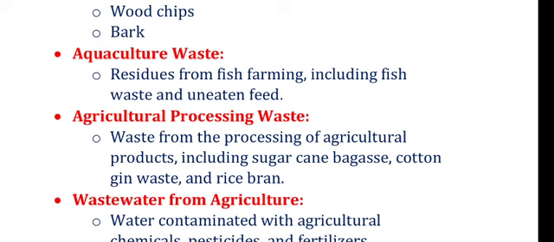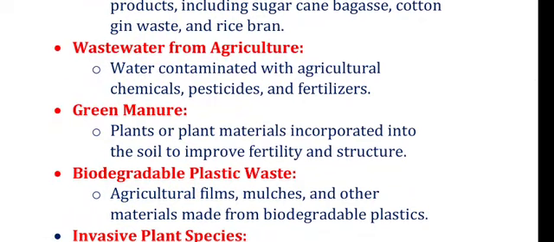The next type of waste is the wastewater from agriculture. The water which is used for irrigation, the water which is absorbed by the plants and the soil, that's okay, but the rest of the water becomes dirty. So that will also be a type of agricultural waste, and that is the wastewater. So we can say it is water contaminated with agricultural chemicals, the pesticides and the fertilizers which we use in the soil where we plant some plants. After irrigation, the water is going to be dirty, which will be the wastewater from agriculture.